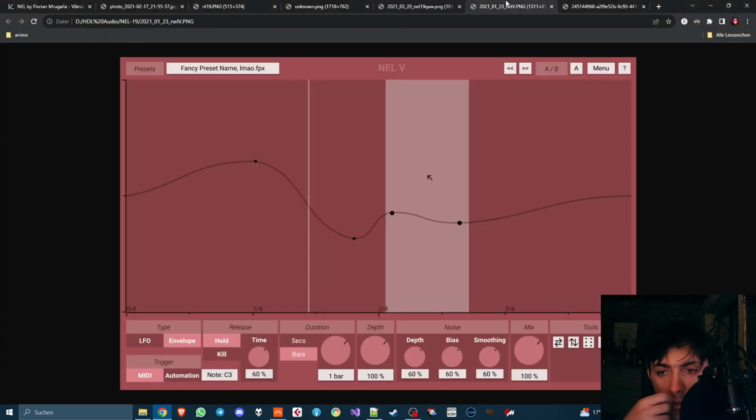Then I had the idea. I still think it's a cool idea to make a spline-based vibrato plugin, where you can sometimes trigger the vibrato curve, but it's like a completely different thing, and I didn't want to kind of stitch it into the existing NEL. Maybe I will make it some other time, but it also seems so gimmicky. I don't want to, actually. Maybe some other time, I don't know.